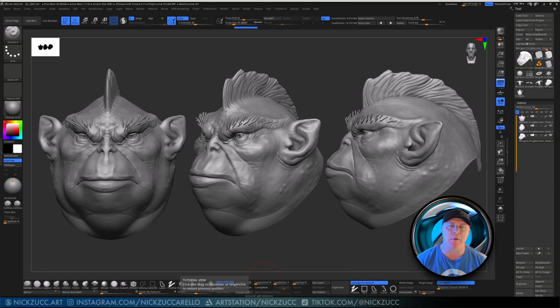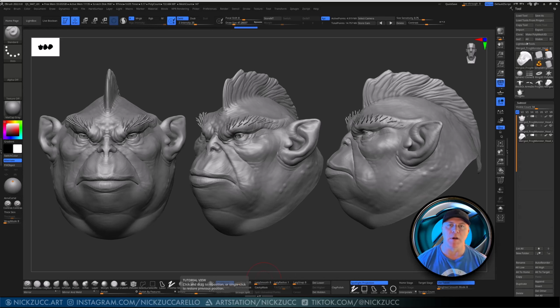So the first thing we're going to talk about is getting things set up. We're going to go into the blocking phase. We're going to block out a very rough body, at least know the proportions of our character and know that it works scale-wise. After that, we'll refine that to build a good looking concept that we can use for a front and a side view, get everything set up so we can keep ourselves on target and stay on model.